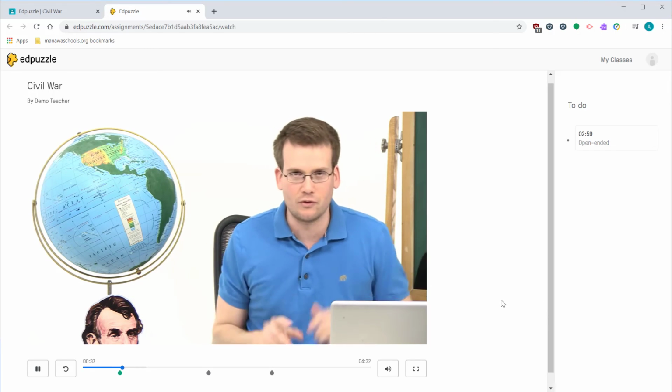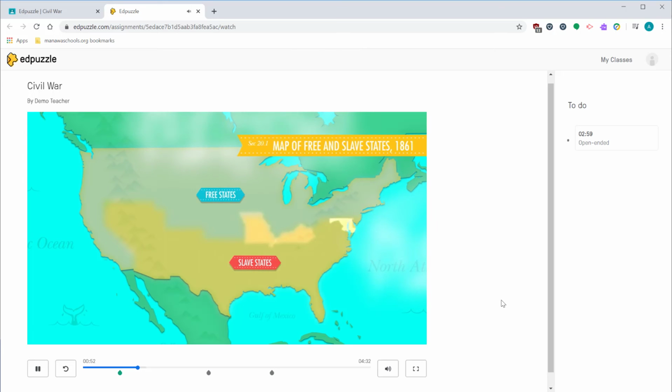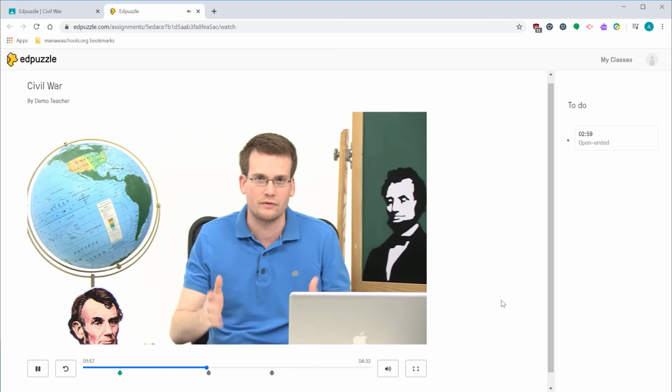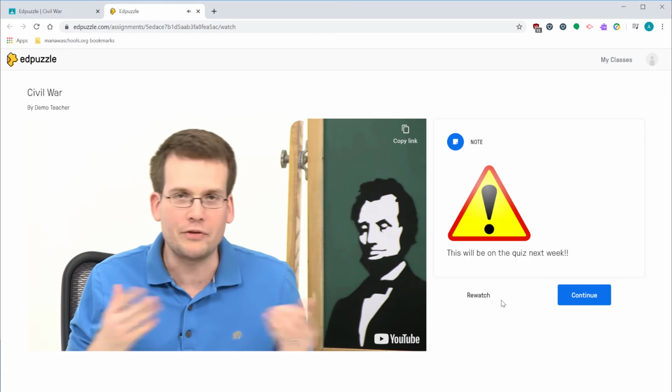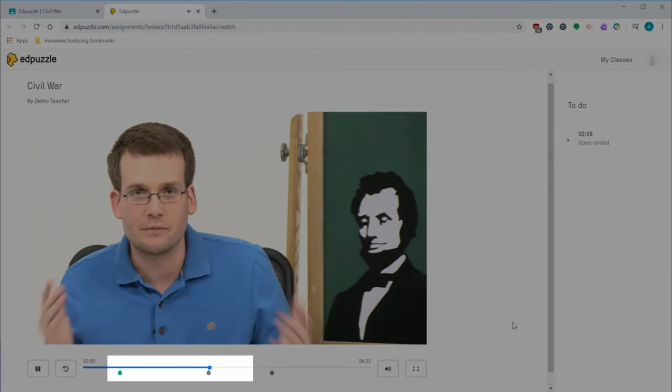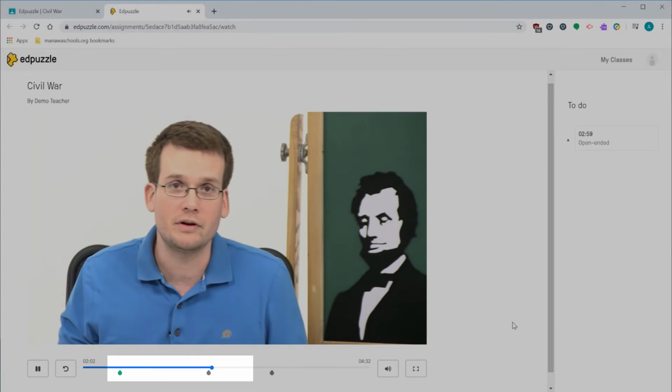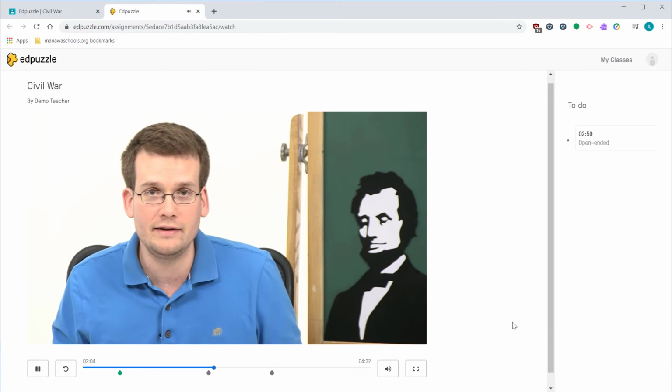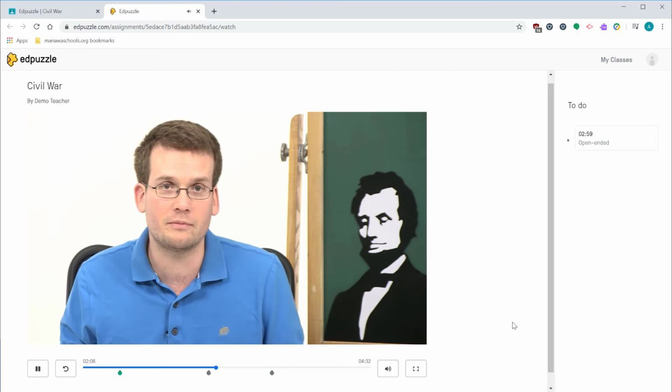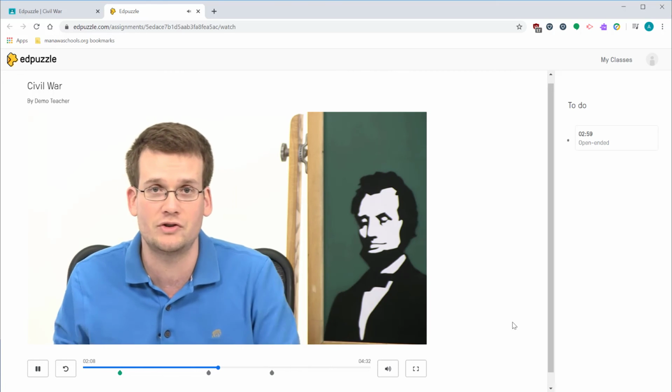The voiceover plays automatically but doesn't pause the video. It just overwrites the audio that is part of the video. Now we're coming up to the warning message that we put in the middle of the video. That's going to pause the video but not prompt them with a question, and they'll have to click continue before they can proceed. The teardrop icon in the timeline doesn't show green or red, it just shows a neutral gray. That's because there's no right or wrong answer to a note. There's no question associated with it.